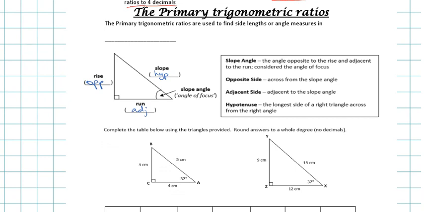If you take university levels and then grade 12, or actually grade 11, you move to cotangent, cosecant, and secant. Anyway, the ones that we learned here are the three: cosine, sine, and tan. Okay? So primary trig ratios are used to find side length and angle measure in what kind of triangles? In right triangles only.